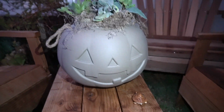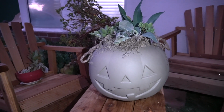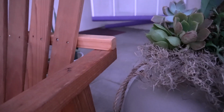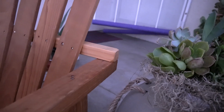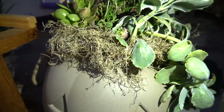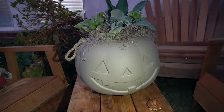Look, I have to use a flashlight because there's no lighting out here. Look at how cute it came out. Oh my god. Oh, this is gonna go right here. And then this one's gonna go right there. Oh wait, no, this looks a little bad, but this one. This one's right there. Let's get all these pumpkins. Look right here. Ta-da! Well done.